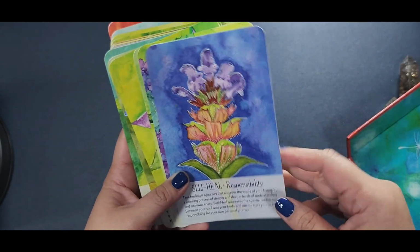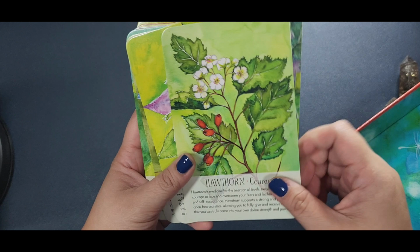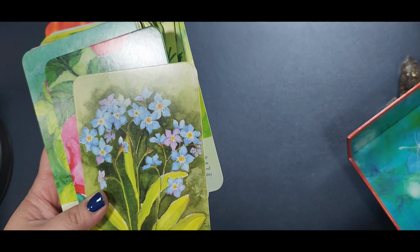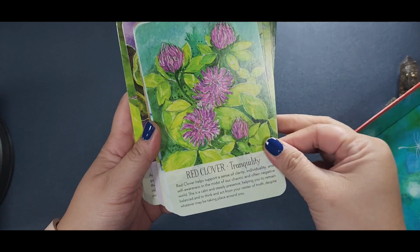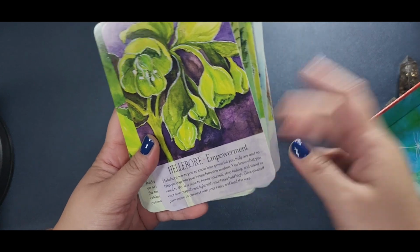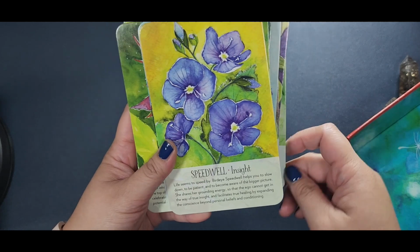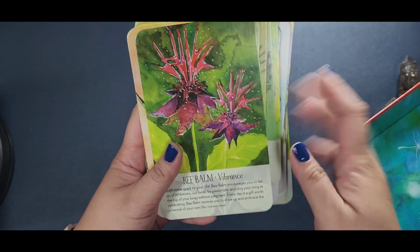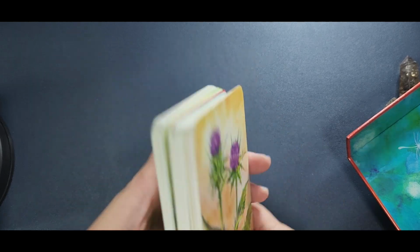So I would usually pick these like one card a day pulls, usually in the morning or in the evening when I'm winding down, when I'm just either too tired or just woke up and I haven't really woken up my mind yet to think. So these are great for that. More of a nighttime deck for me, I think. I usually pull these types of cards when I'm ready to wind down for the night. I love the imagery, I love the art, and it's a very, very useful deck, at least for my practice, and I quite enjoy it.